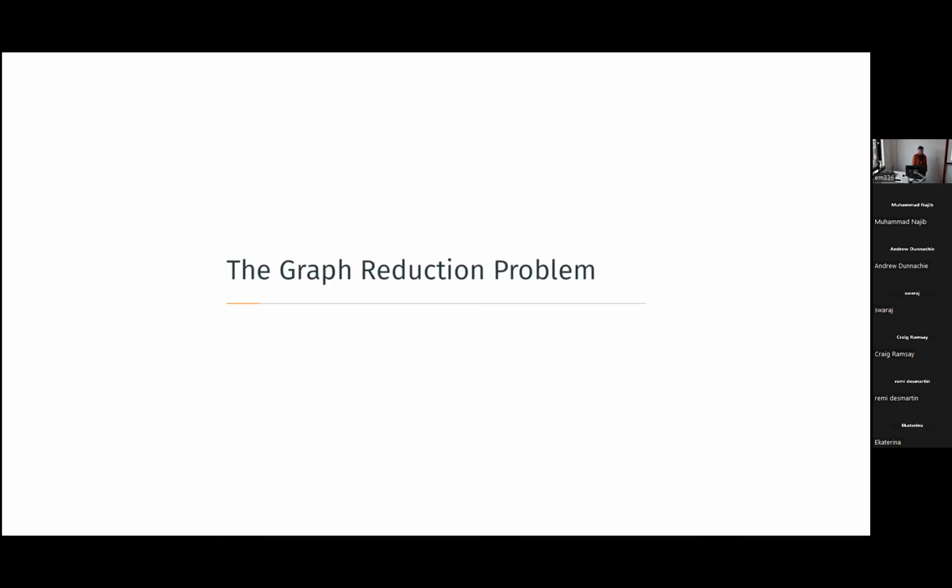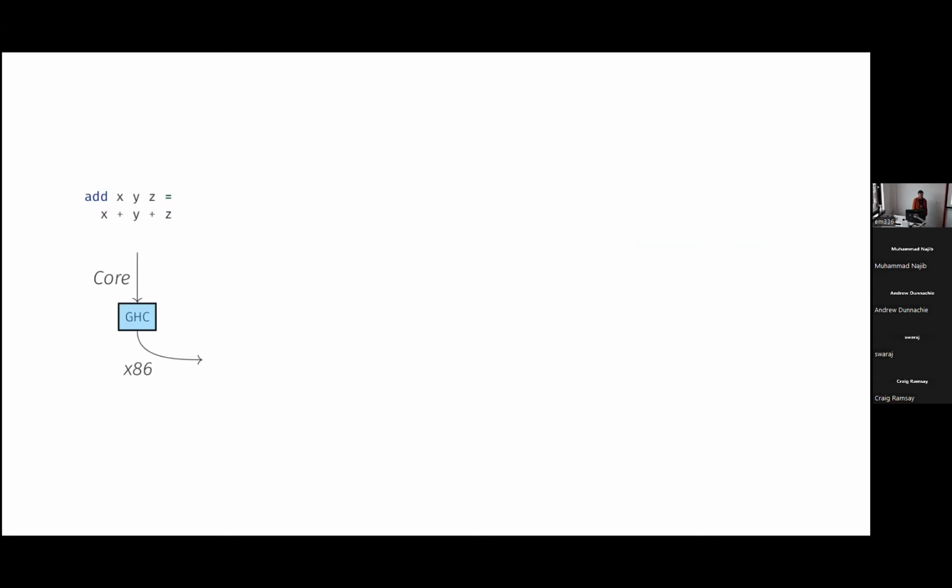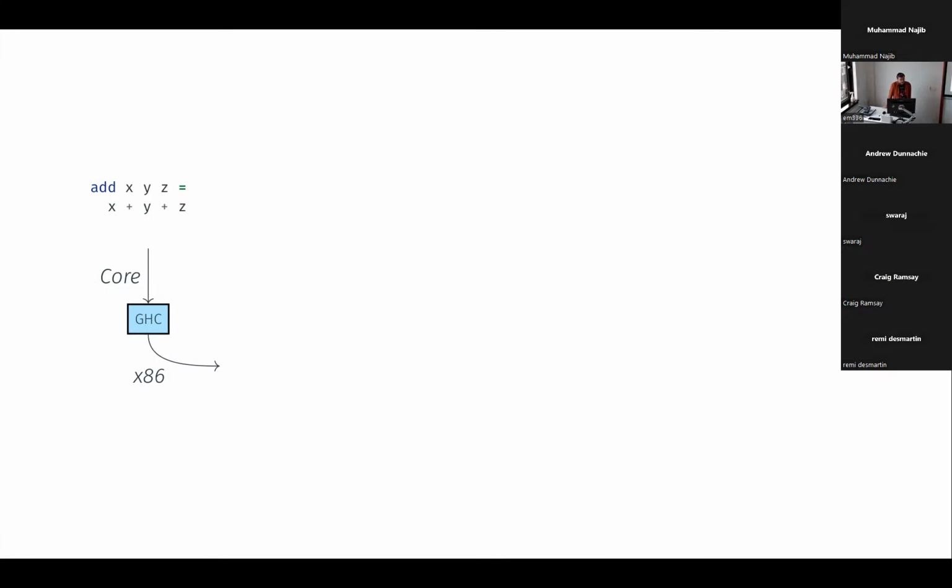So to try and convince you that there is an issue there without going too into the weeds with different graph reduction techniques, let's look at one really simple example. If we have a function, even a simple one like this, just adding 3 integers together, the first thing we'll have to do when we have an application of this function is to construct a graph that represents the body of the function. So just looking at that instantiation, the construction of that graph, not the rest of the reduction, you can maybe try and imagine what the output should look like from a C compiler, something like that.